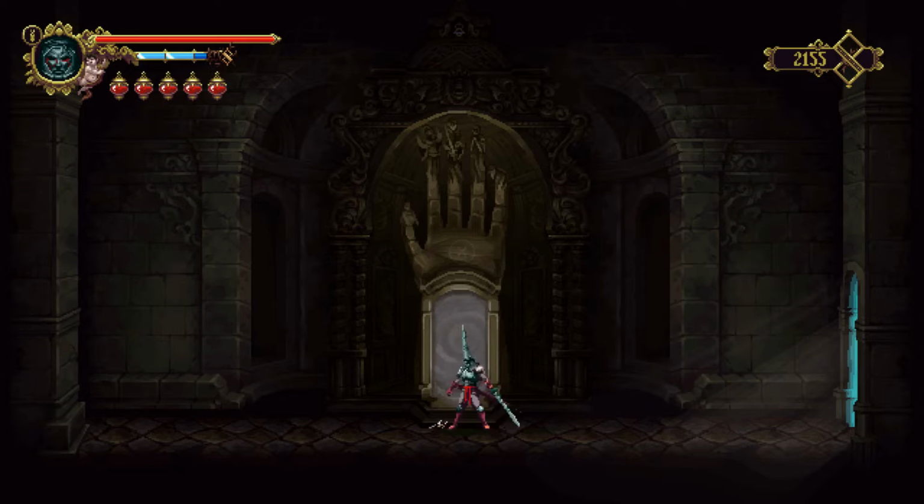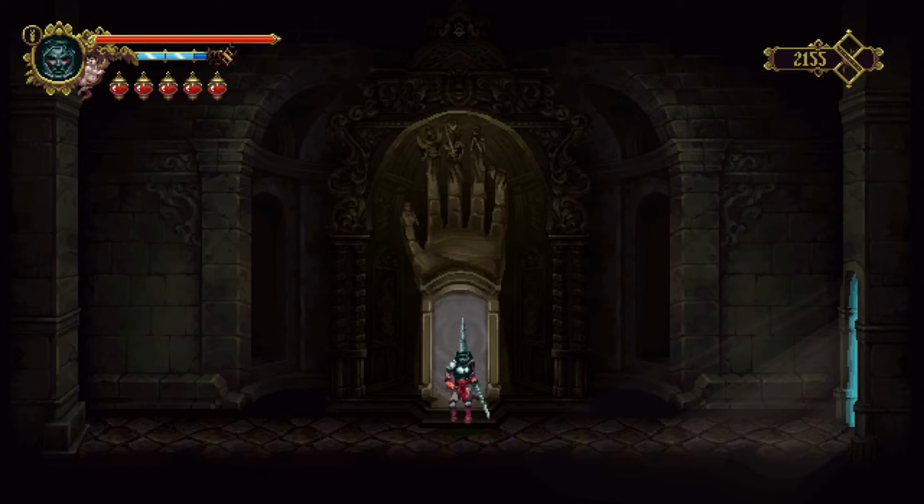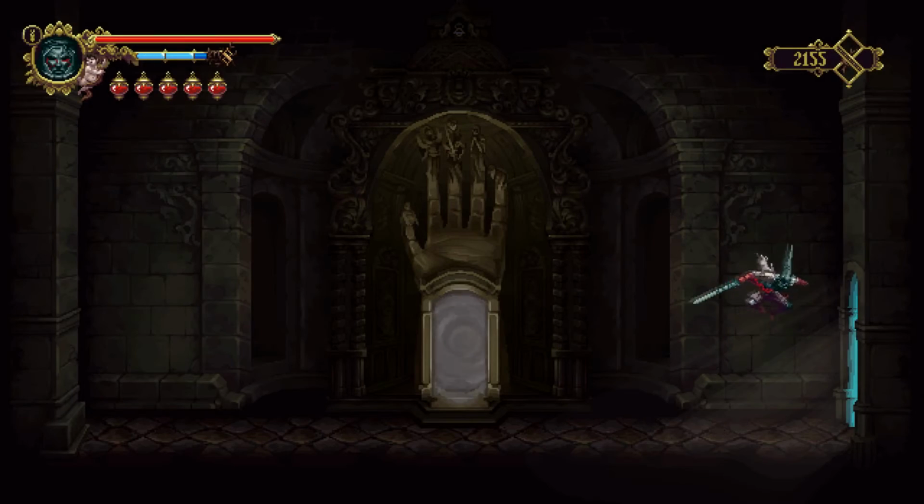Check out this door. And see, now we can warp between Mercy Dream, Albero, and the Brotherhood of the Silent Sorrow, because that's where we are. If you want to know exactly where we are on the map, we are right here, just below the starting area.